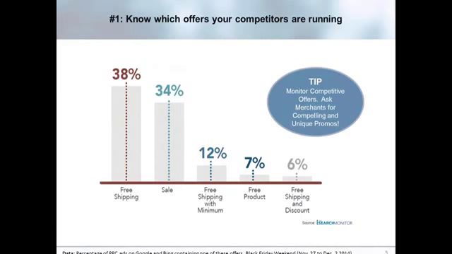So the first tip is know which offers your competitors are running. I think we all know that it's important to look at promos and offers. What we do with the Search Monitor is actually track these things. So we're watching the offers in real time as they're being pushed. And during the holiday season, you'll see offers changing pretty rapidly throughout the day.